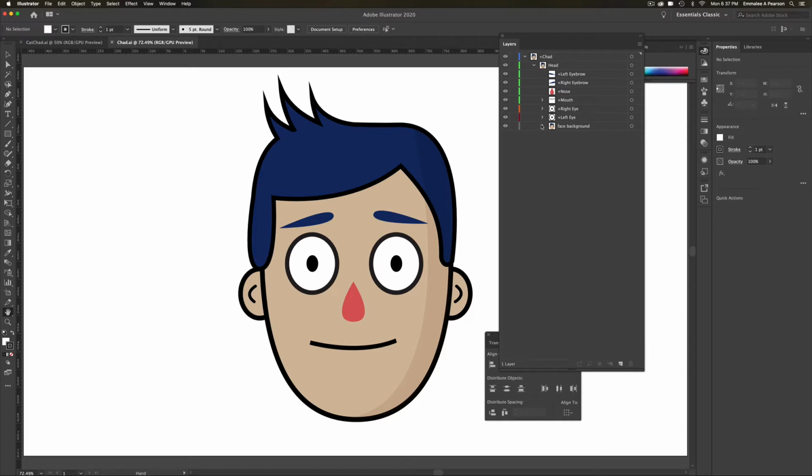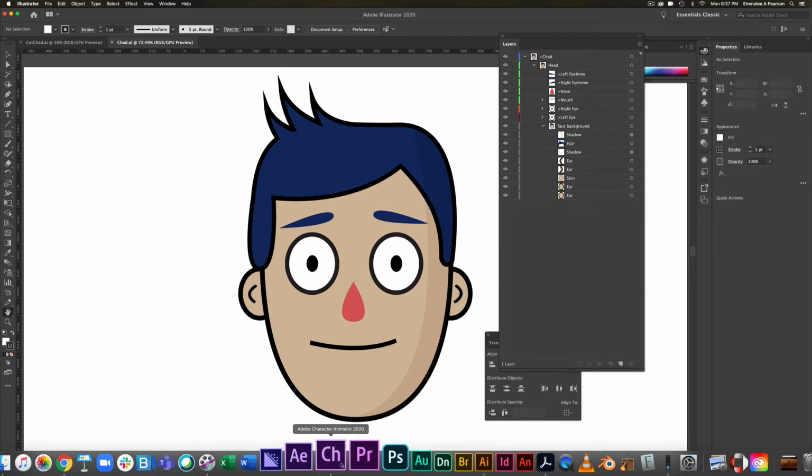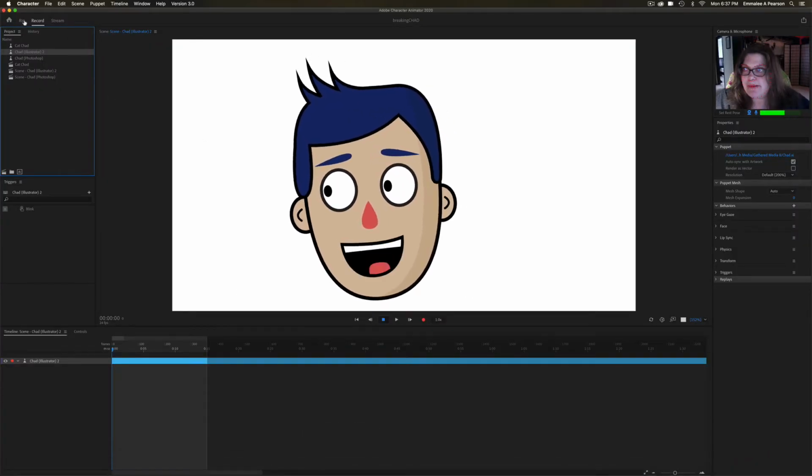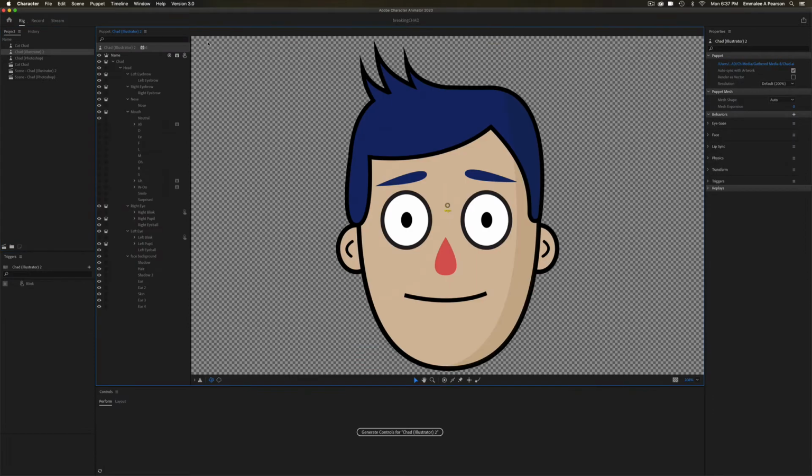So the face background has things like the hair, the ears, the left eye, right eye, mouth, nose, and eyebrows all have a plus sign next to them. And that means that that is an independent layer. It's going to move based on your camera movements within Character Animator. I pointed this out within Character Animator before. If you go into rig mode, you'll see something very similar with the layer palette. The layer palette's over here, and everything with a crown next to it is independent. So basically that plus sign translates into a little crown within Character Animator.